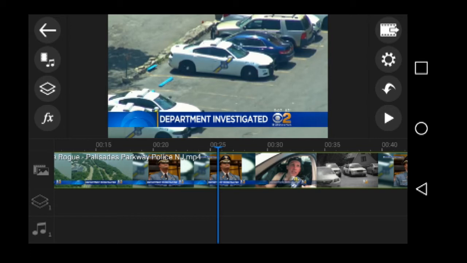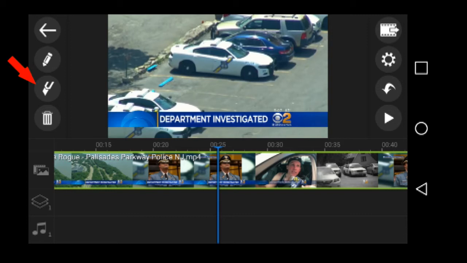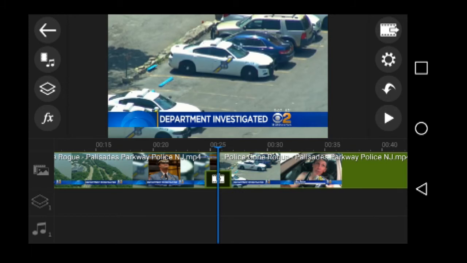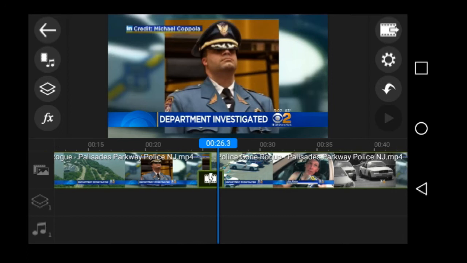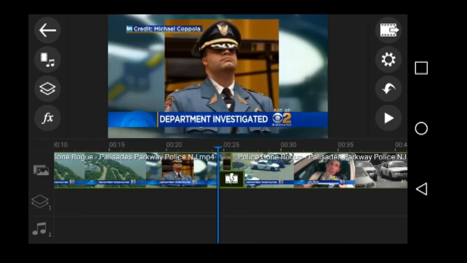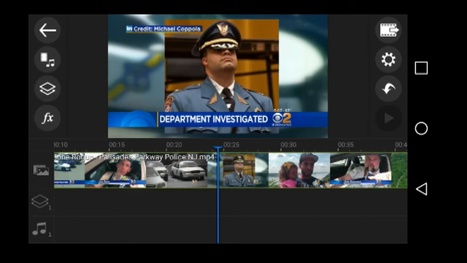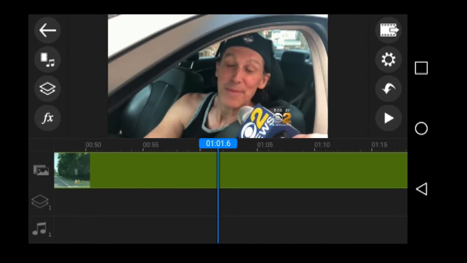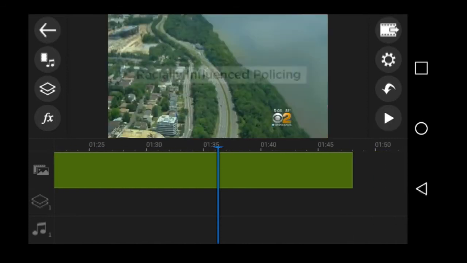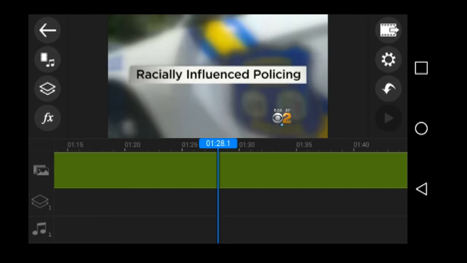Now you highlight the video clip. So touch it just once. On the top left here, you see a pencil, a cutting tool, and a garbage can. Select the cutting tool, which is just below the pencil. And it automatically splits that where the timeline indicator is. So now it's as if I have 2 video clips here. So I'm going to get rid of this first part. So I select it, and then I select the garbage can. So now that's gone.